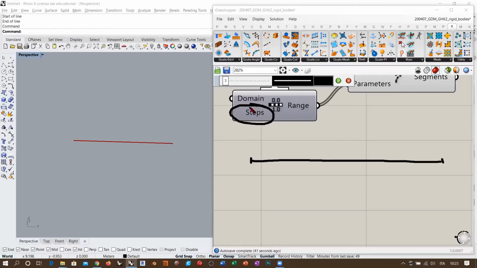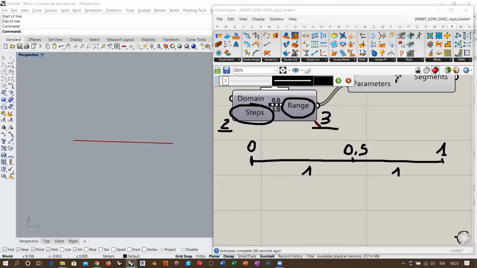So if I want to divide this line into two segments, it will be this one and this one. So the range will output this value, and this value. So if I define 2 steps, I will get 3 values here.